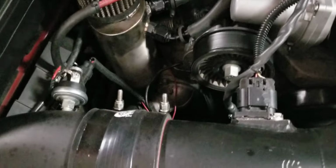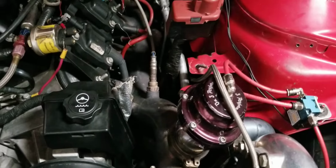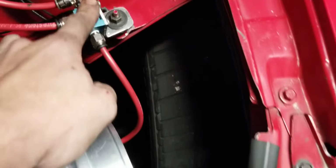Hobbs switch for the auxiliary fuel pump. Short of that, it's pretty much it. Fuel pressure sensor, wideband O2, and boost solenoid. Both the wideband and boost solenoid are controlled off the Innovate SCG1 there. Car is a 6-speed car.